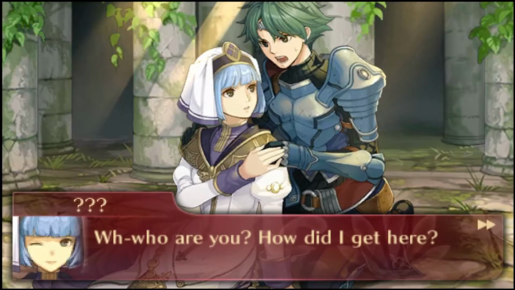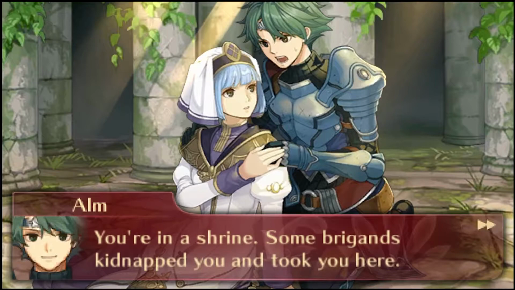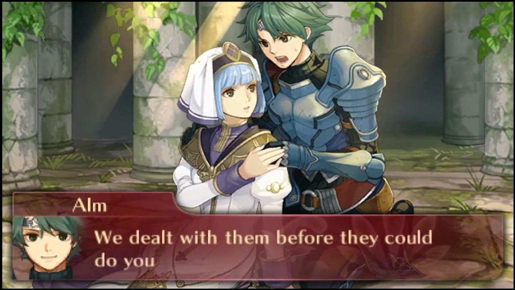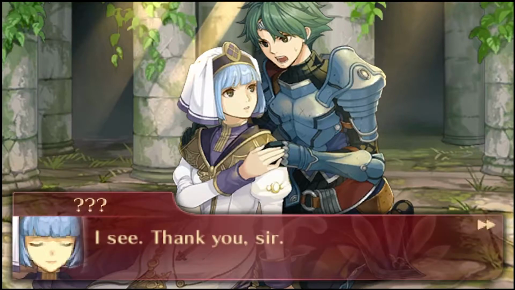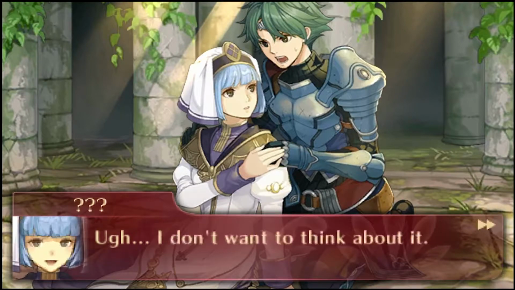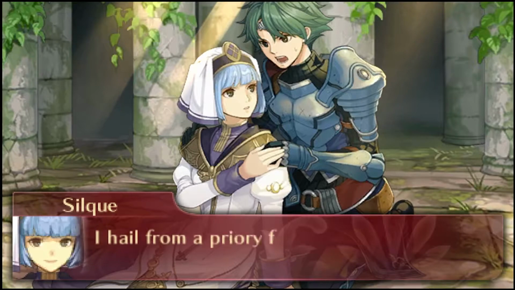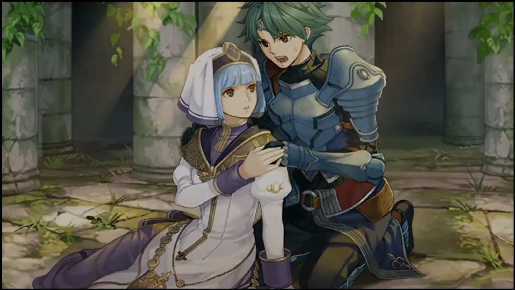Who are you? How did I get here? You're in a shrine. Some brigands kidnapped you and took you here. Don't worry, they're gone. We dealt with them before they could do you any harm. I see. Thank you, sir. After those ruffians seized me, I passed out. I don't want to think about it. What's your name? I am Silque. I hail from a priory far to the east, on the island of Novis.